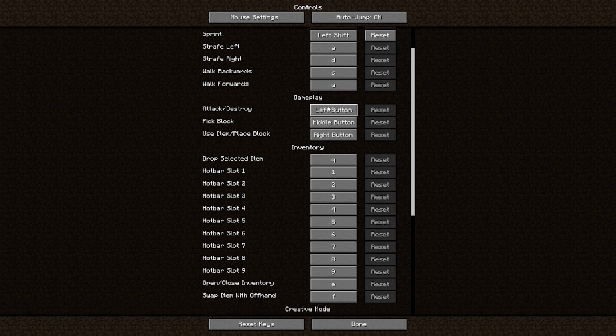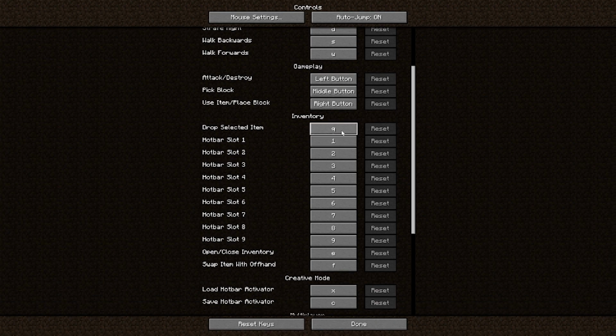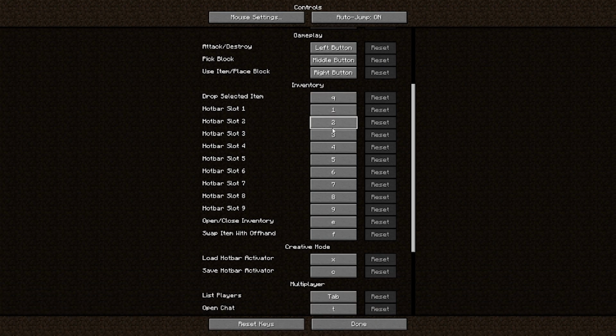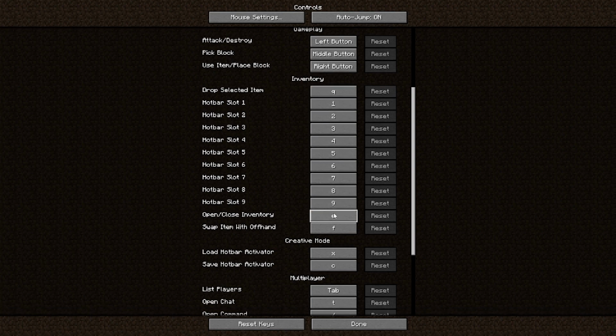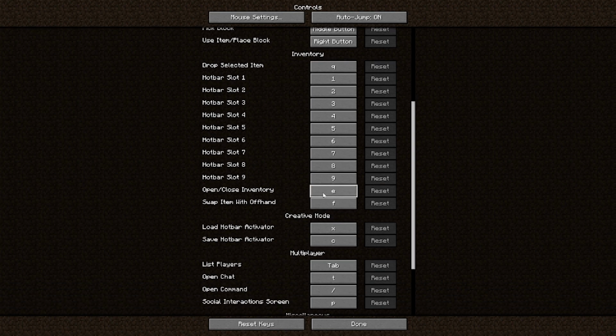Strafe and such, those are pretty straightforward. Attack, destroy, use item, and pick block, those are pretty important. Drop selected item, hotbar slots, open and close your inventory, it's important.